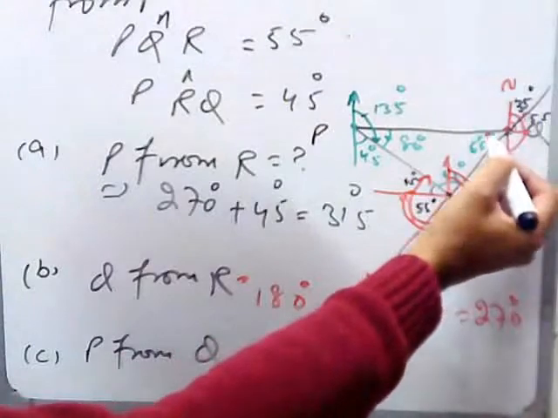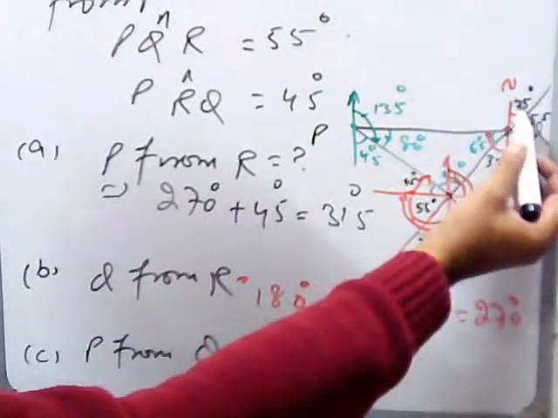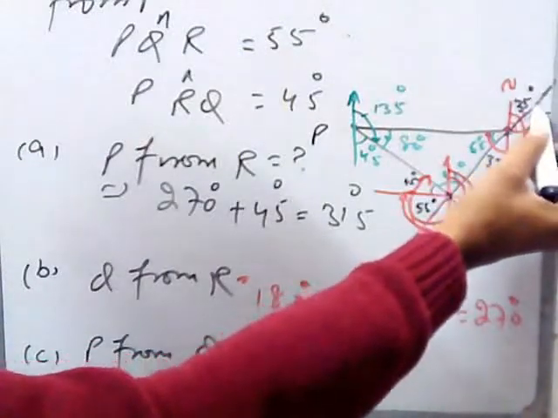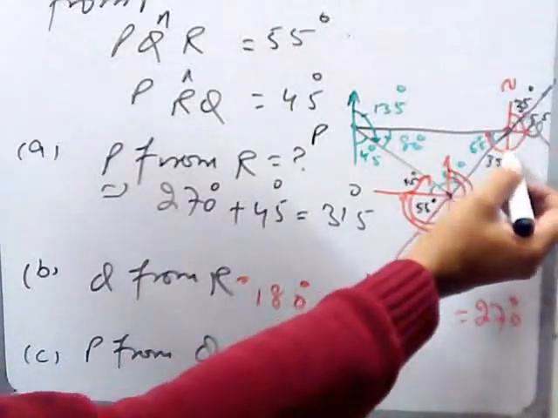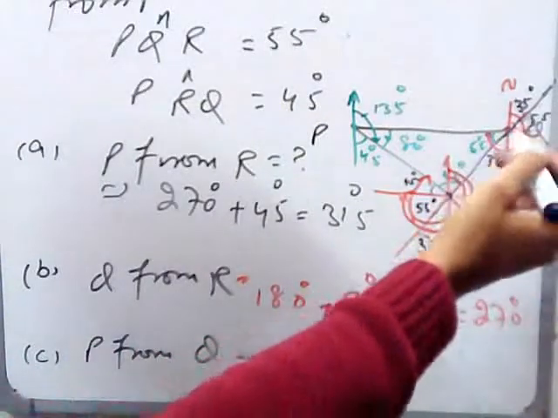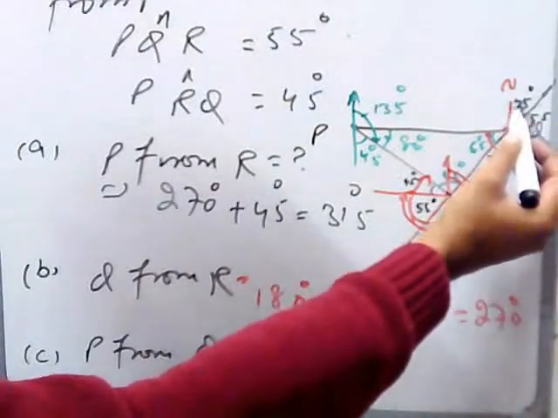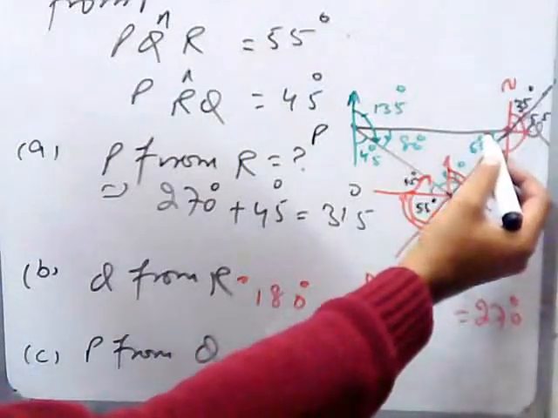Because from Q to P, once again it should be noted that you don't need a 35 degree angle, because Q is starting, the Q line is here, so it should be late. But in methodology, we have to start from the reference point, so it is to be noted that 35 is not needed, because the Q from P goes up to this one.